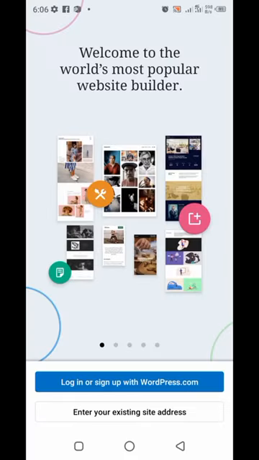But if not, all you have to do is click on none of the above, or click outside the pop-up window. And if you have an account, you just click login or sign up with WordPress.com. Or if you have an existing site address, you just click on that. So let's go to login.